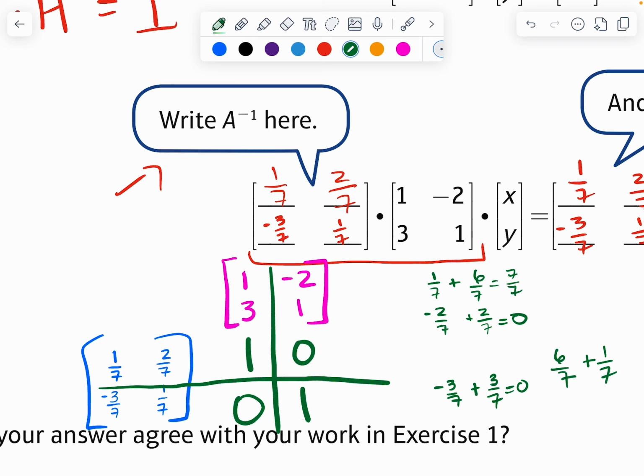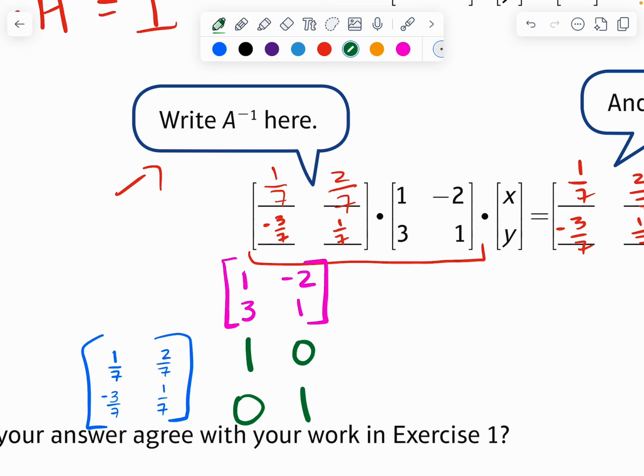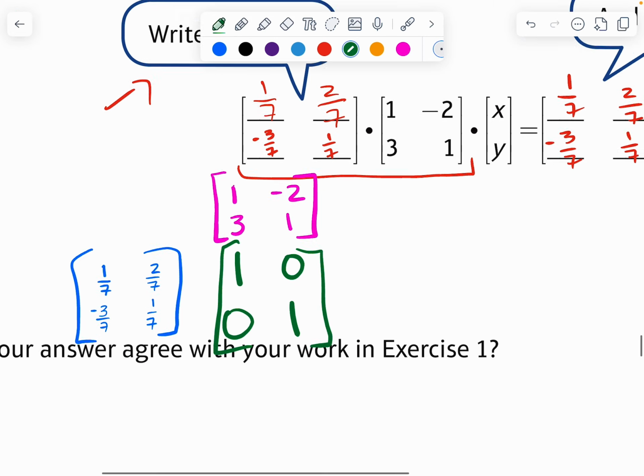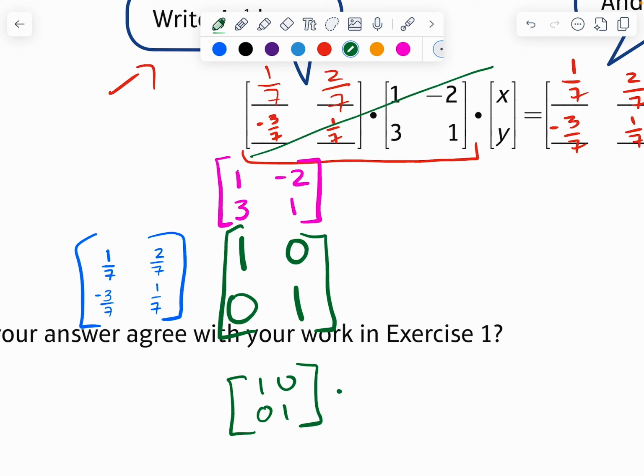Okay, so now I'm going to erase my extra work. Erase all this because I don't need any of that now. And this, and this. And I can make my matrix. Okay, so did I get my identity? I sure did. So I'm going to bring that down here so I have my identity matrix right here. That got rid of this part. So now I just have this to multiply and then equals.